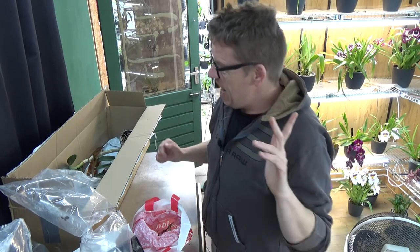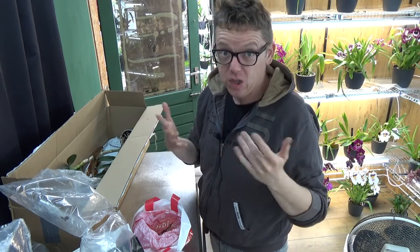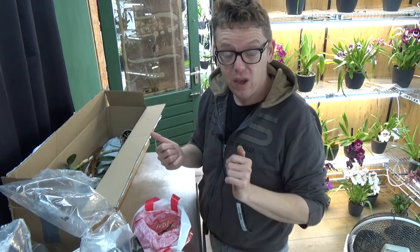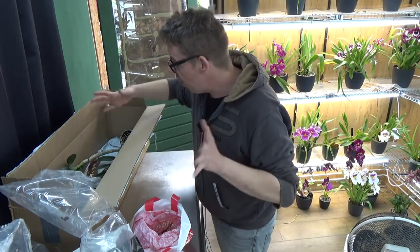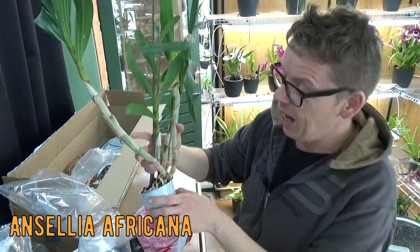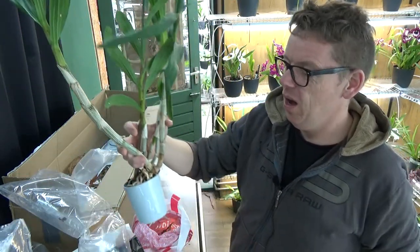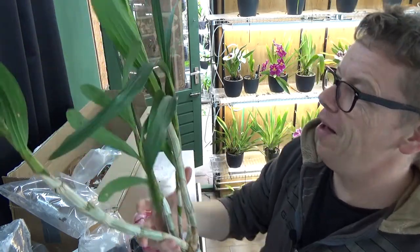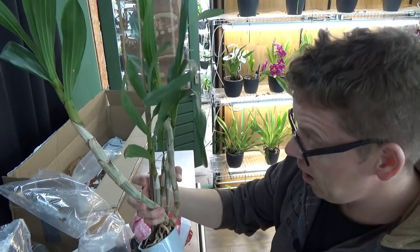I'm back for the last plant and this one was on my wish list. It's fairly expensive if you try to get it online, and it's a very small plant that takes years to get bigger. But he had it for sale for not even half the price of the young plant I saw online. I thought yeah, I need to have it. It's a warm grower so I'm not sure how well it will do, but we'll try. It's the Encyclia africana. Look at the canes - this is a very nice plant and a beautiful reasonable price.